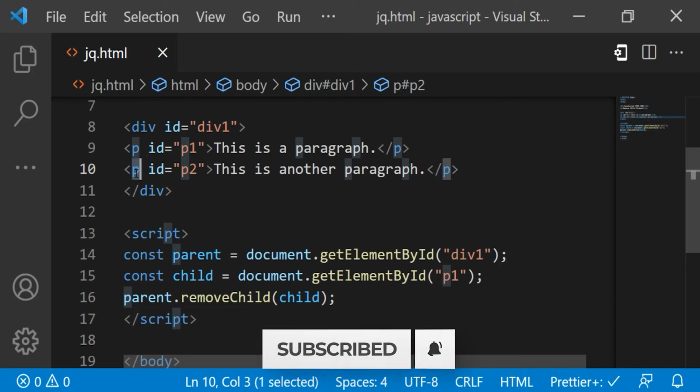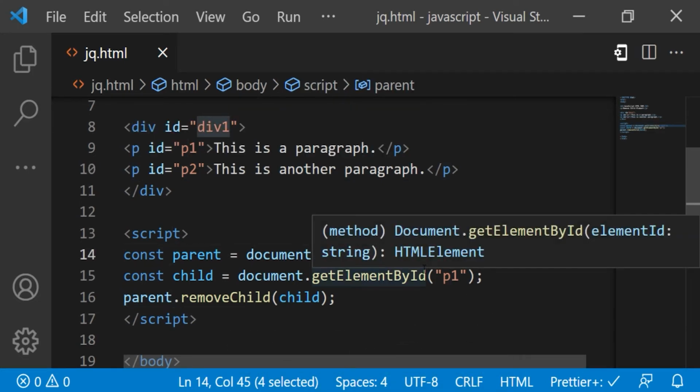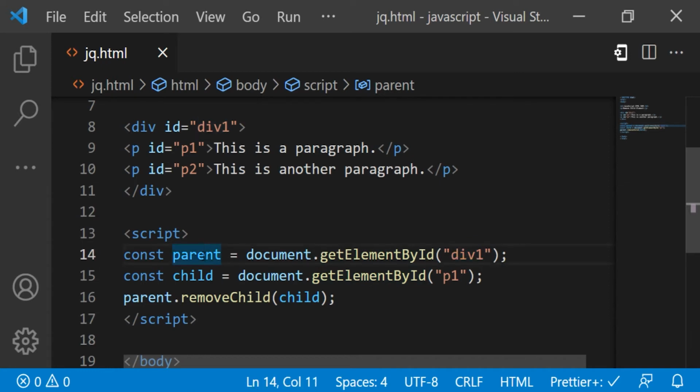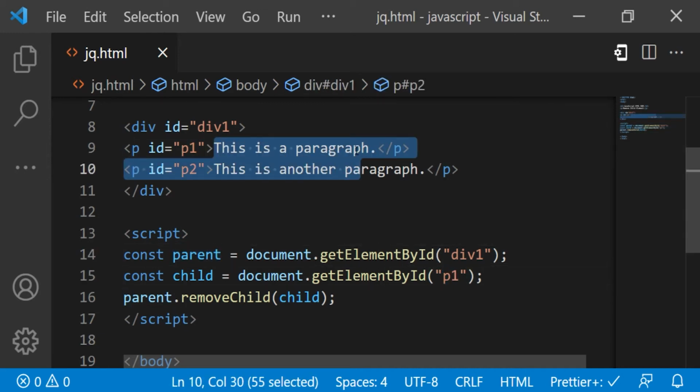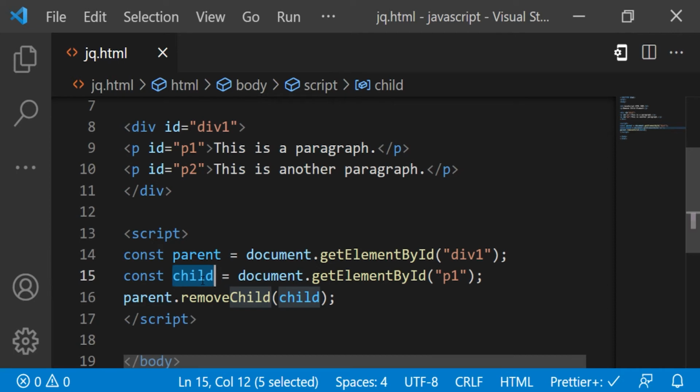Then we are finding the element with ID equal to div1 and storing it into the parent variable.